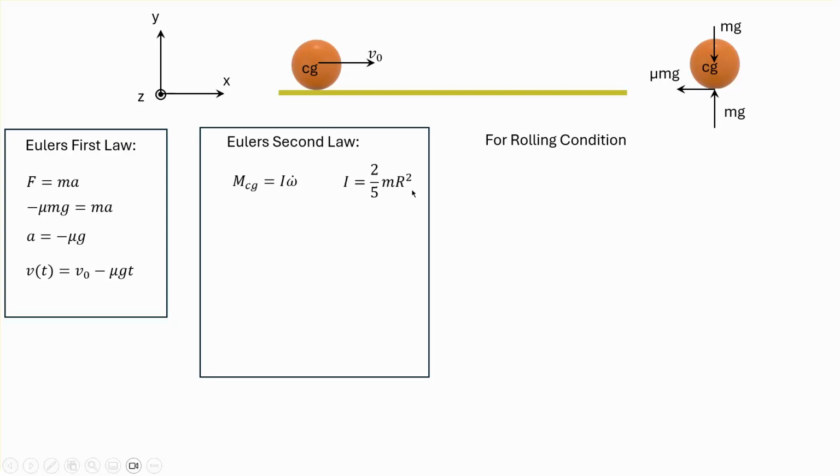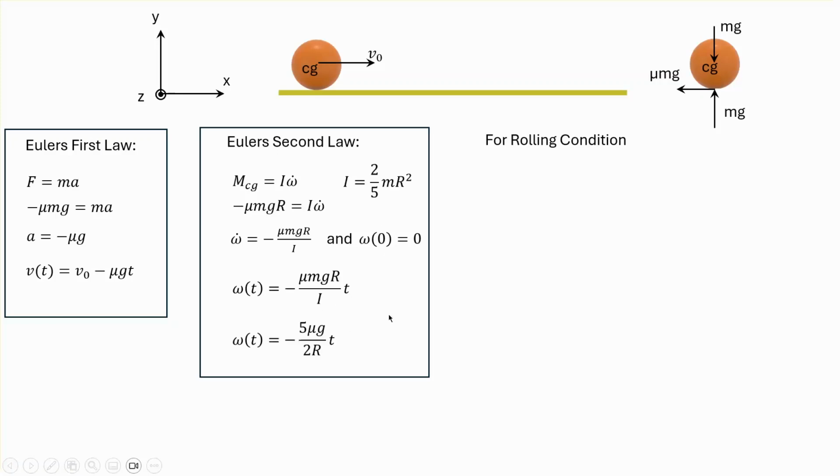Now for a sphere, this is what you got for I, and you just plug it in, and notice that here you can solve for omega dot. And assuming the initial condition is initial angular velocity is 0 when you throw the bowling ball, usually you don't have it unless you do give it a rotational motion. We assume that the initial angular velocity is 0, so therefore this can be integrated, and in fact it's also going to be linear.